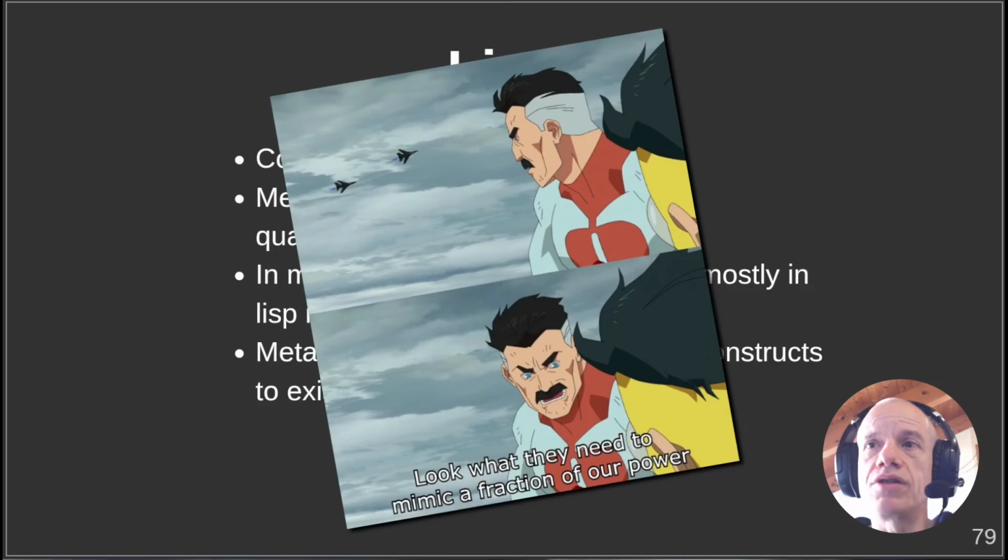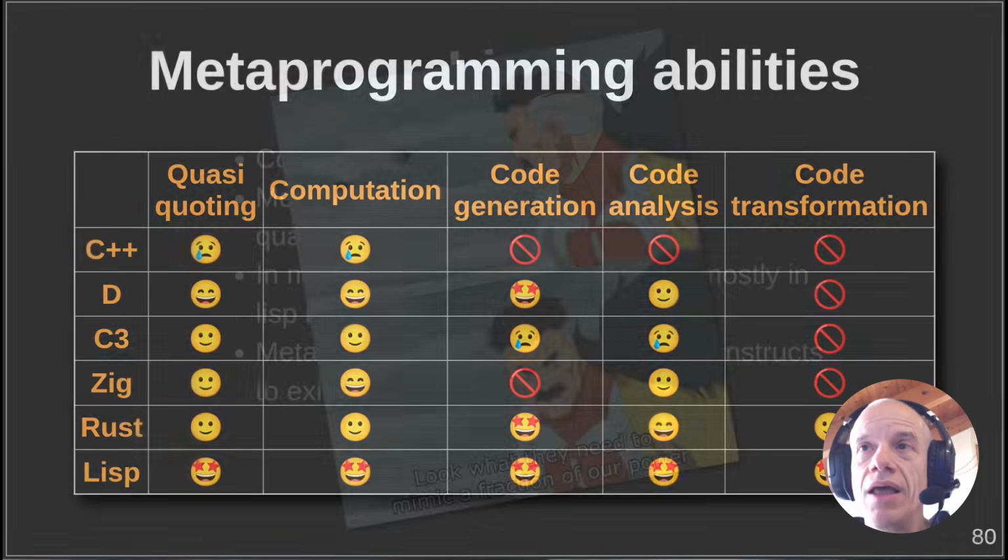I've put this slide here because it's not something that can be said in 10 minutes. But if you really take some time looking at the Lisp ability in metaprogramming, I'm talking about the ability of metaprogramming, it's really in another class. It's something completely different.